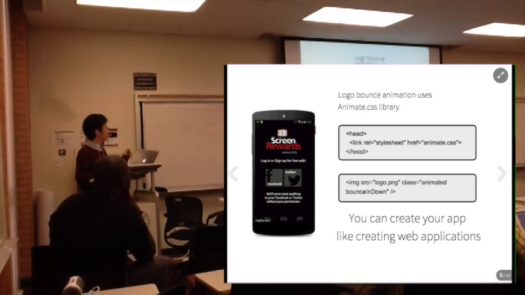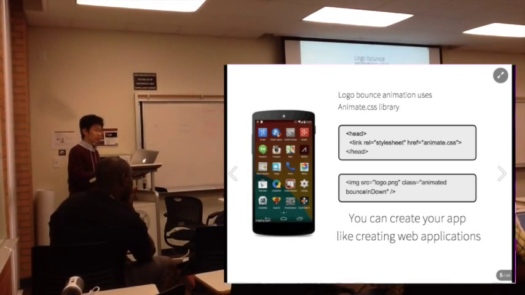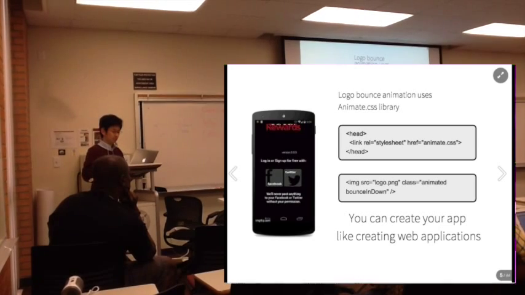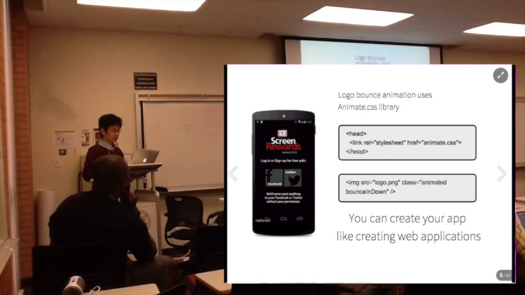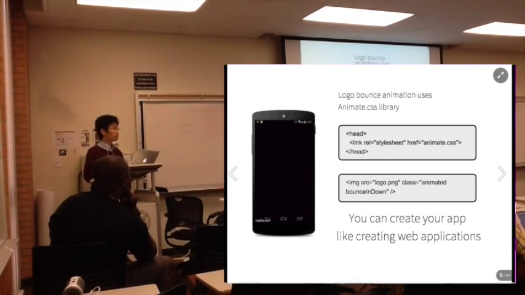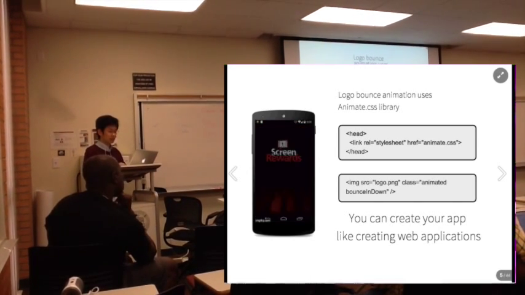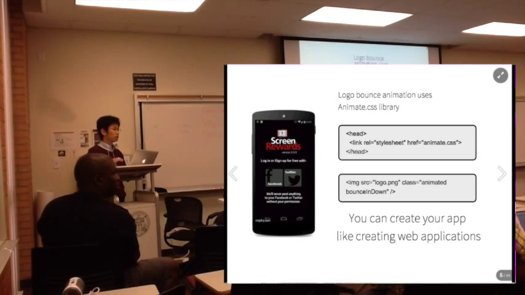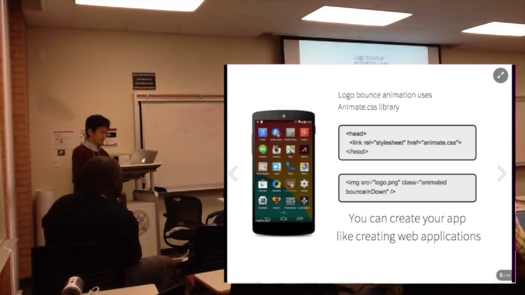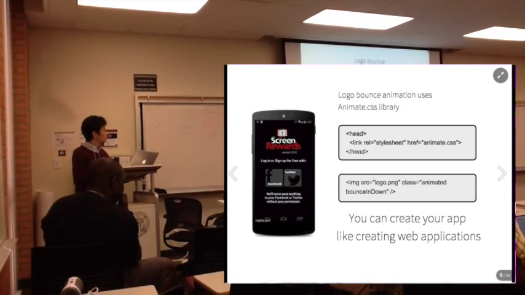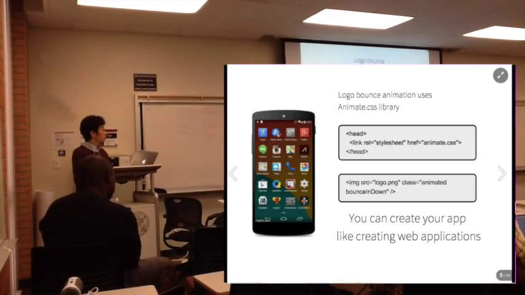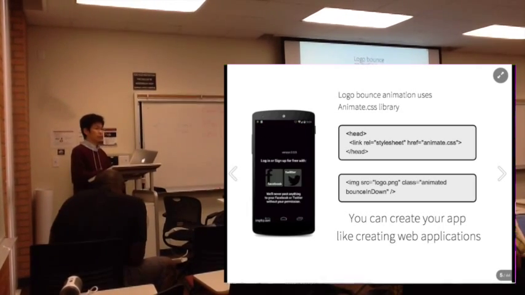I created this animation using the Animate CSS library. So just include the Animate CSS library and pass a class animated to the image tag. So you can create your application like this. It's really easy.